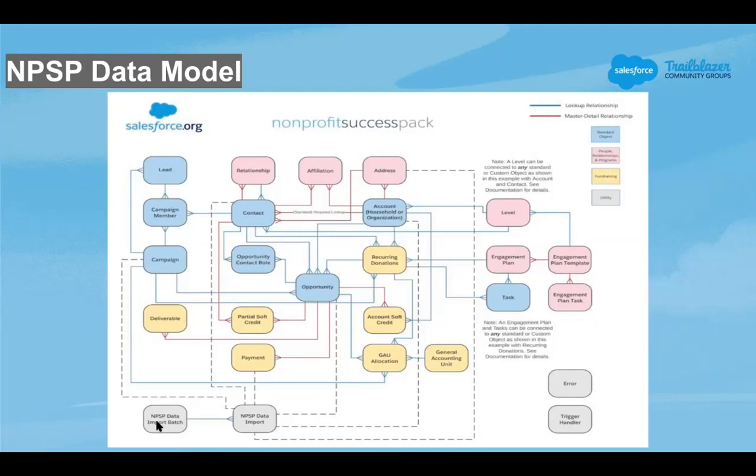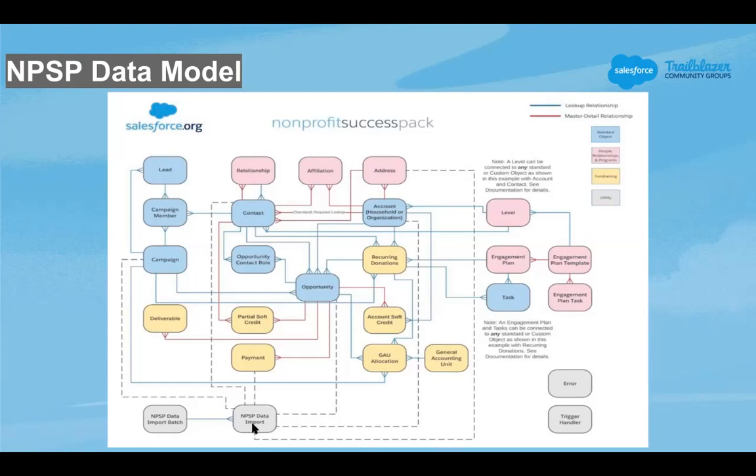What is a flat object? One which does not have any relationship to any other object. So there is a predefined template, a CSV file which we call the NPSP data import template. You fill in all the columns in that with all the data you have. So within one sheet, you can have multiple contacts, opportunities, accounts, everything. Once it is set up, you can import directly into this NPSP data import batch.